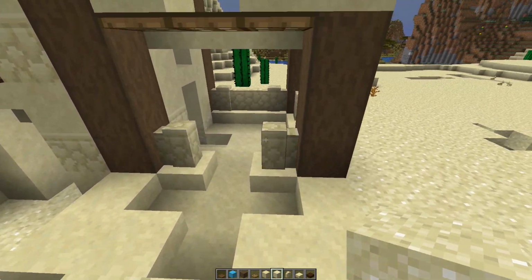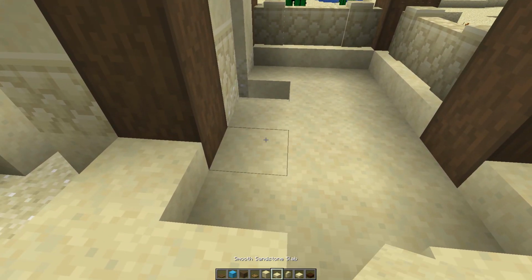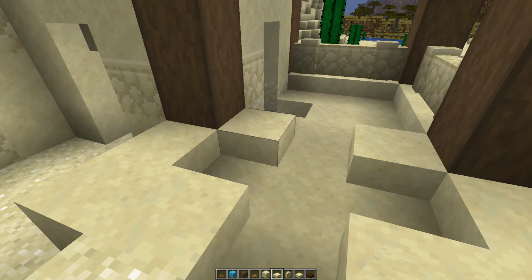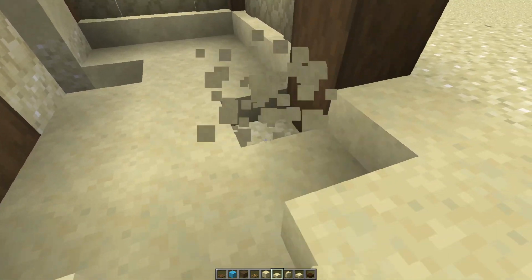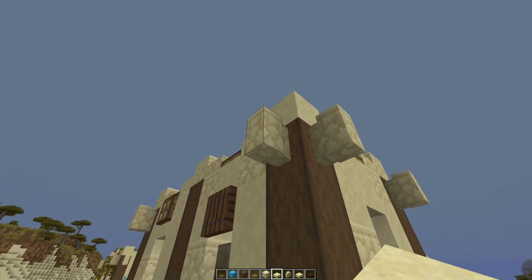like that. Now you can, if you want more space, just remove these. You can also keep the full blocks and have things on them, and just remove the fences or walls, or you can leave it like this. Now you need the walls again.